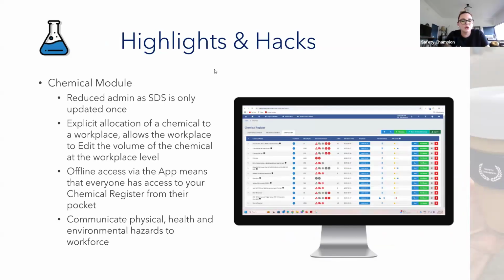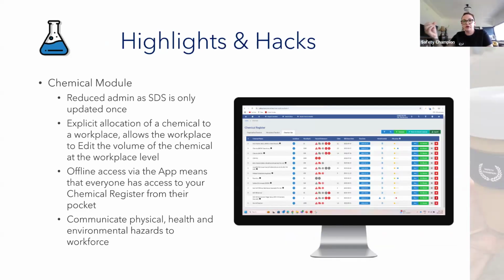I'm going to jump into the chemical module. The chemical module allows us to build a register of chemicals used in our organisation. We're able to allocate chemicals to workplaces, as I was discussing before, and those workplaces are able to view the chemicals and the associated SDSs for those chemicals.